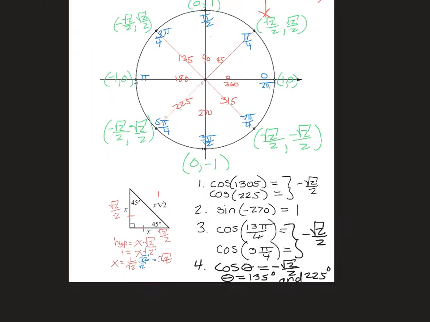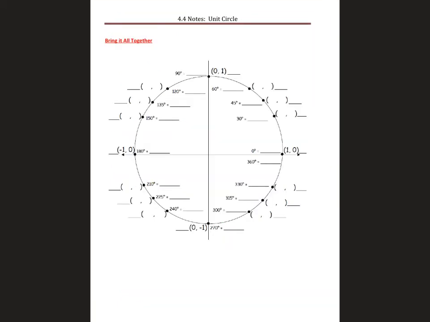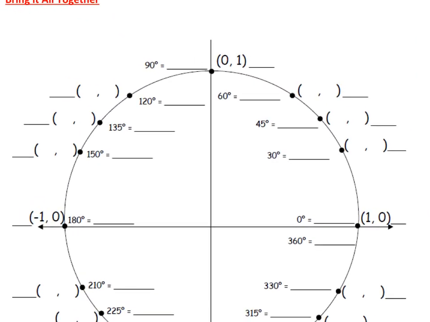All right, so that is the 45/45. And let's take a look at putting it all together now. All together, this is what you would see when you Google the unit circle. So you start over here at the positive x-axis at 0 degrees. 0 degrees is the same thing as 0 radians. 30 degrees is pi over 6 radians. 45 is pi over 4 radians. 60 degrees is pi over 3 radians. 90 degrees is pi over 2 radians.